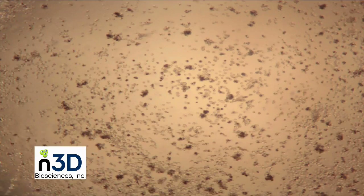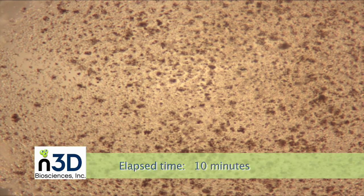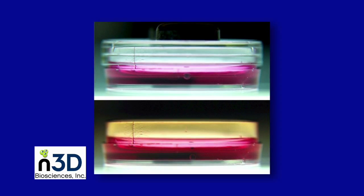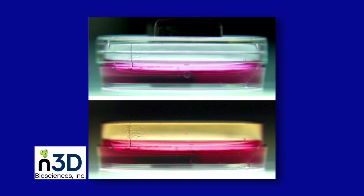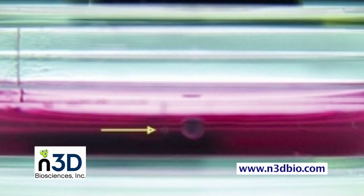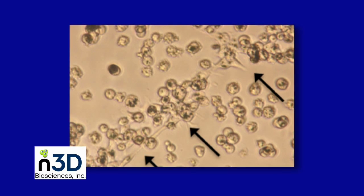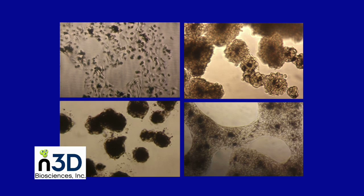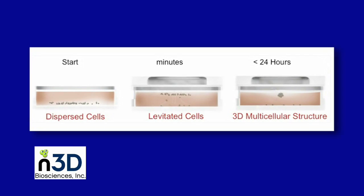Here are time-lapse images of a culture of lung adenocarcinoma cells, starting moments after placement of the magnet. In any format of the BioAssembler, within a very short time, cells will be levitated to the air-liquid interface and concentrated under the magnets, and 3D cellular structures will begin to form. Cell-cell interactions will typically determine the tissue microstructure within a few hours of levitation. Here are levitated human umbilical vein cells after 4 hours of levitation. Here is a sample of human primary lung cells after 24 hours of levitation. Nano 3D cell culturing by magnetic levitation is much faster than any other product on the market.